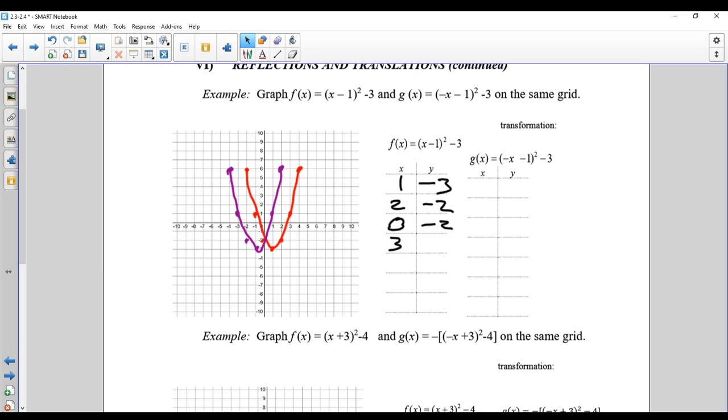Let's just put all the x's in first. Okay, so we went from 1, across 1 to 2, across 1 to 3. Obviously, the next one would be 4. But let's go left now. So from 1, we went to the left one, which is 0, to the left one, which is minus 1, to the left one, which would be what? Minus 2, right, minus 2.